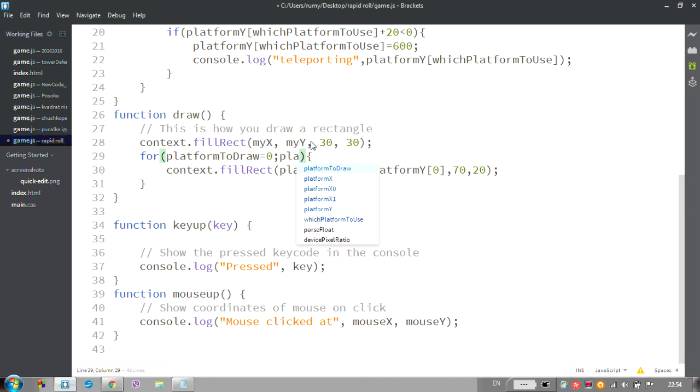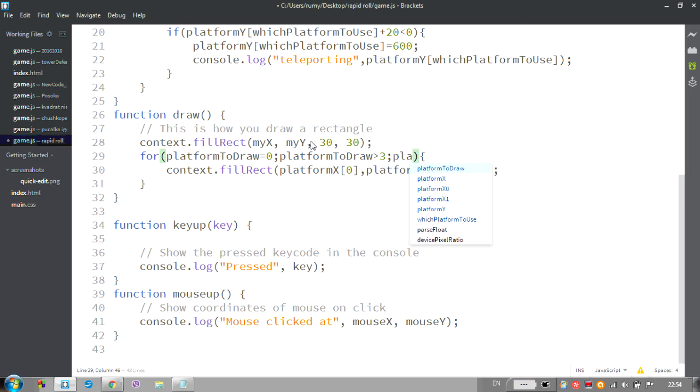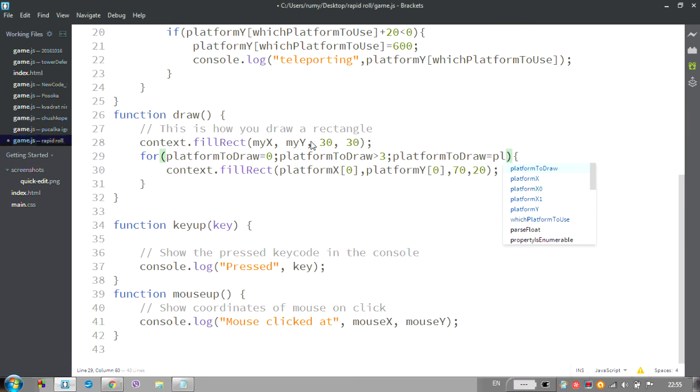Platform to draw will increase until it's 3. So it is going to increase by 1. And I'm going to use it here and here.